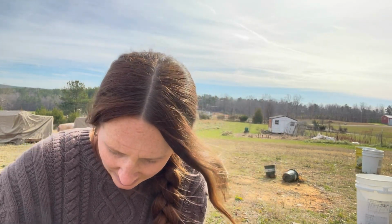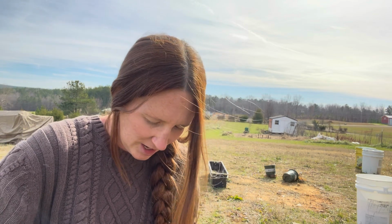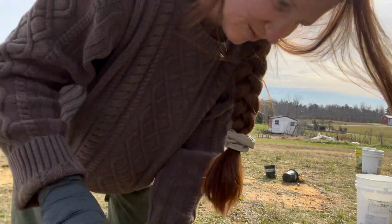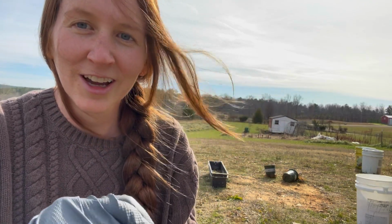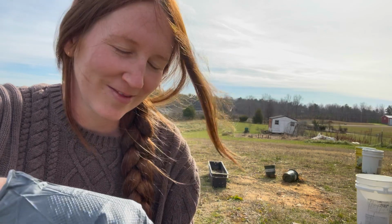Okay. Now that I got the shark's liquid updated, I'm going to update, I guess, maybe the snakes. Update this one. I'm using 91% alcohol because I wanted less water in it. I don't know what I'm doing. I actually didn't look up any kind of a tutorial or anything. I'm just doing like I normally do, making it up as I go.